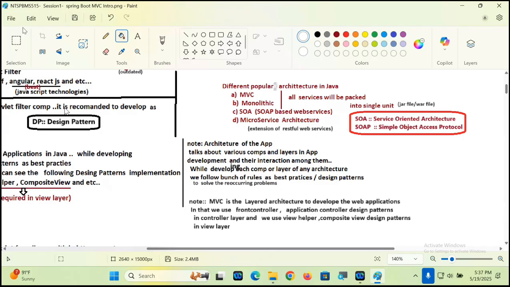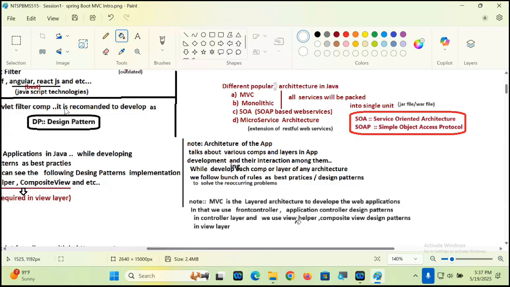So design pattern addresses a pinpoint problem and its solution. Architecture addresses the overall end-to-end flow of project development, the process of application development. MVC is the layered architecture to develop web applications. In that we use front controller and application controller patterns in the controller layer.